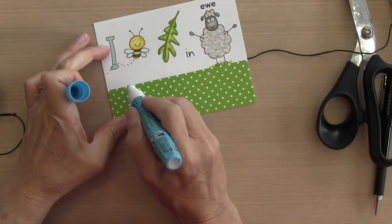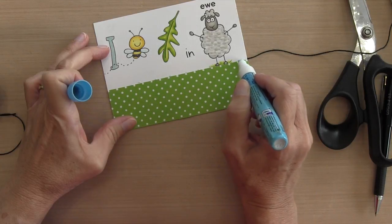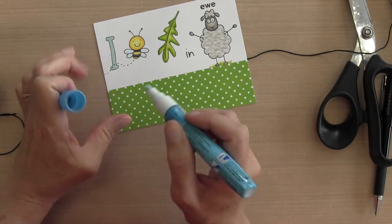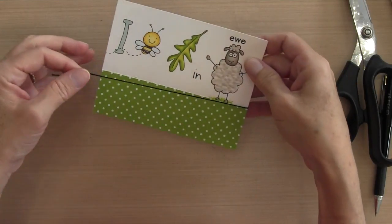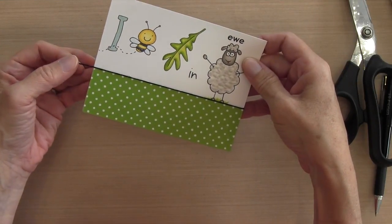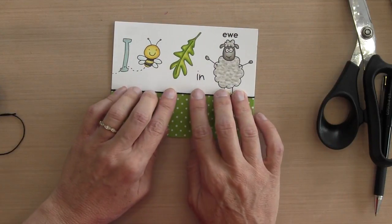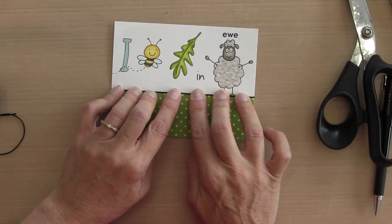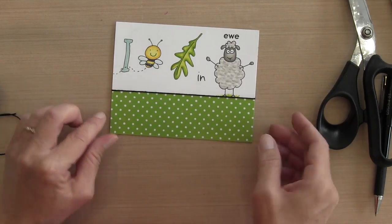And I don't want it floating over my cardstock, so I'm going to take a 2A glue pen. I'm just going to add some dots here and there across the whole entire edge. And then I'll take the string and wrap it around and adhere it to the back because I have that tape runner that I already put on the other side as well. So I'll just stick that, and then what I'm going to do is just kind of hold it down with my fingertips. This is real time, so this is how long I'm holding it, maybe like 10 or 12 seconds, and it really doesn't take long for this 2A glue pen to adhere.